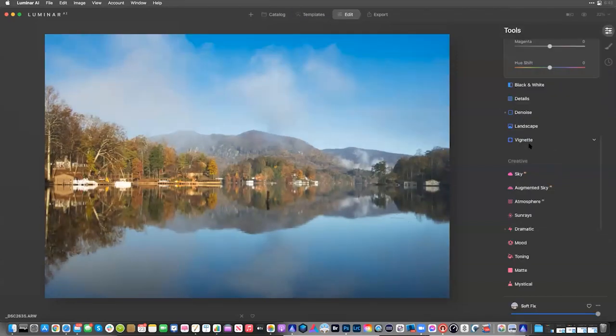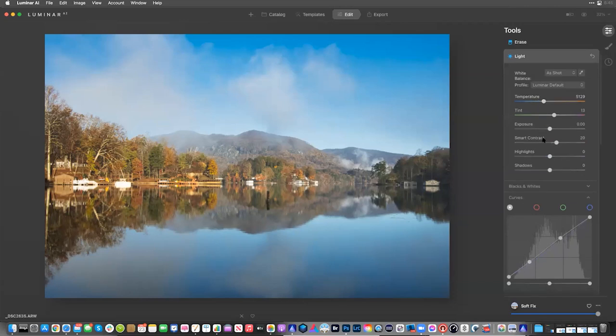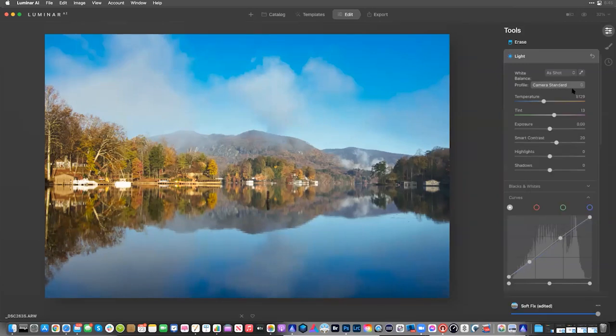Now let's talk about contrast. Couple of things to do. First, do not do anything in the light tool to start with except two things. Feel free to click profile, and if you want to pick your landscape profile or other options, you could pick these here. These profiles are installed when you install the free DNG profile or DNG creator tool from Adobe. So if you have Lightroom or Photoshop, it installs them too, but Adobe has a great pack of DCP profiles with their DNG creator tool, and this will install these profiles for your camera.